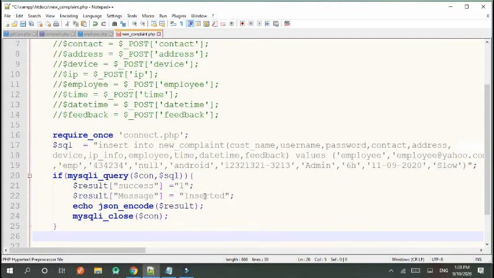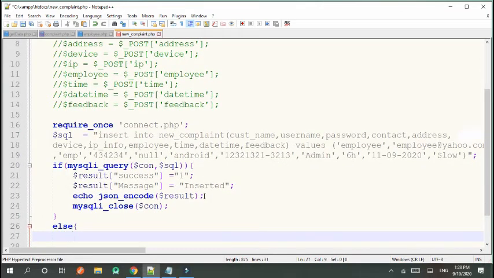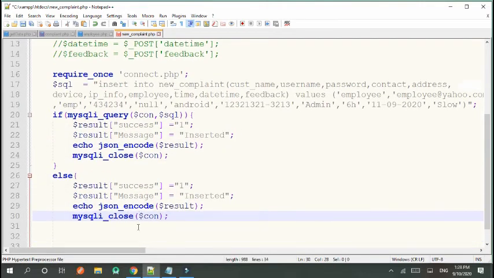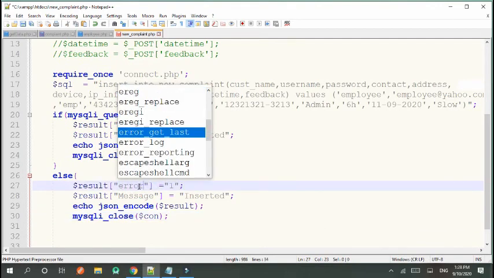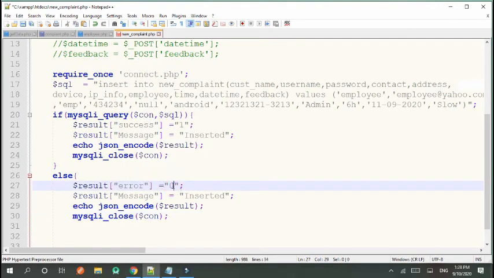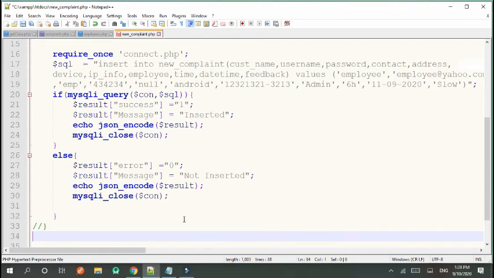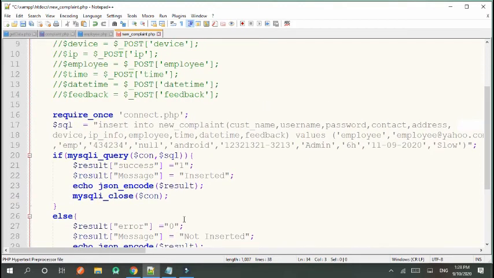Okay, bracket close, else bracket start, to copy it and paste here, here error, and here 0, here message not inserted. Okay, bracket close, else bracket close. Now here front bracket, but we comment it, and at last we write PHP command close.